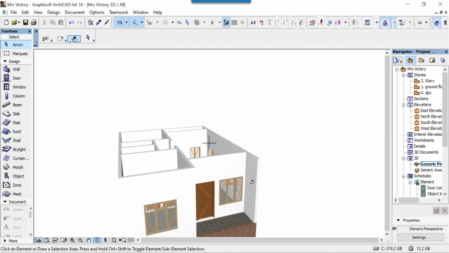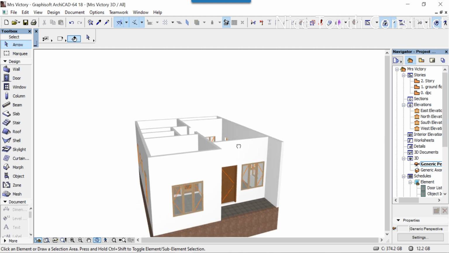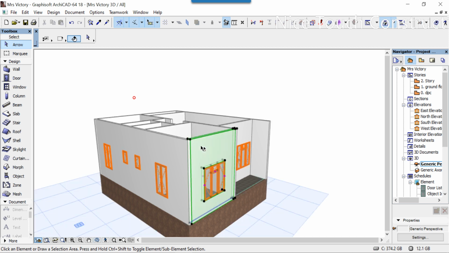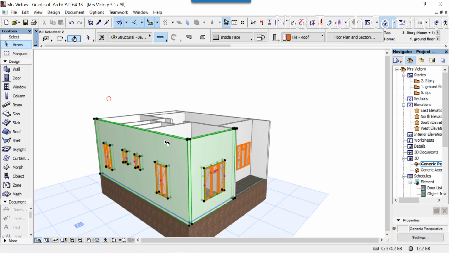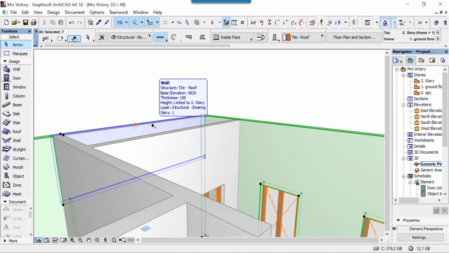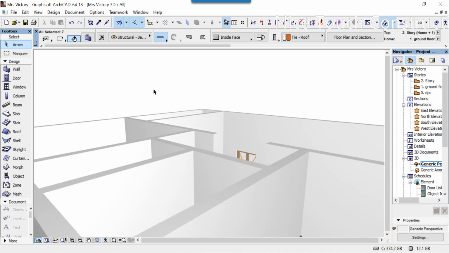So what exactly do we need? Let's elevate. I want to elevate this wall and this wall and this wall and this wall, then this, the back wall, and this. Okay, let's leave that first.